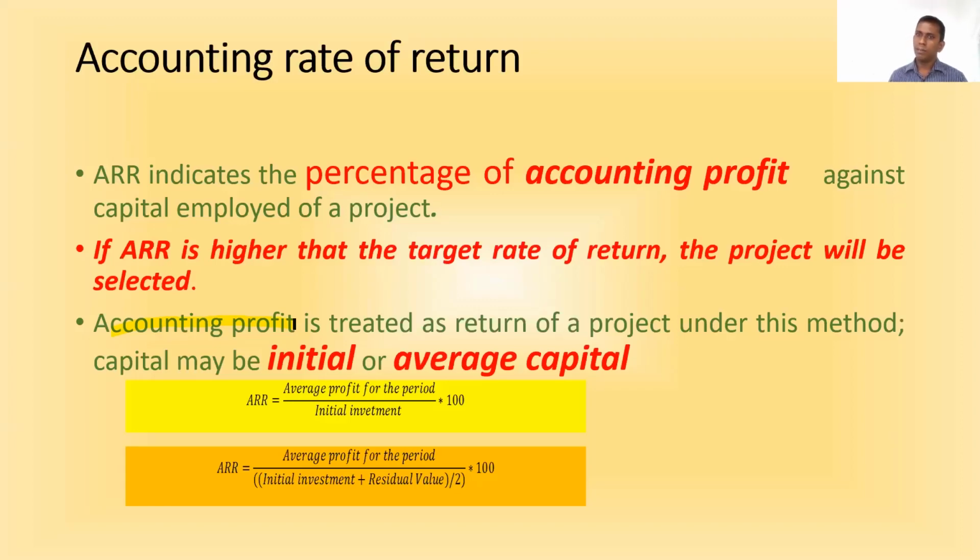Residual amount. First we have 1.5 million initial capital. Now we have a residual amount of 50,000. Together, we need to take it, 1.55 million divided by 2. That is equal to the average capital. I'm talking about this point, my dear students. So look at it. This one is not at all any problem. Here you don't have any problem at all.